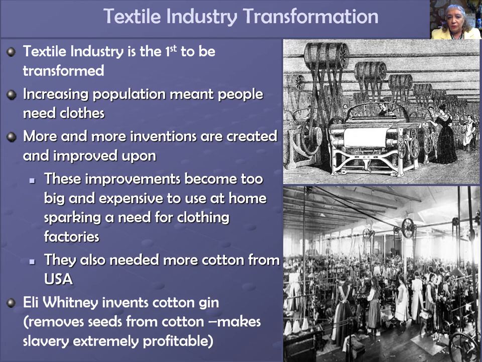Britain's textile industry clothed the world in wool, linen, and cotton. Cloth merchants boosted their profits by speeding up the process by which spinners and weavers made cloth. One invention led to another. In 1733, a machinist named John Kay made a shuttle that sped back and forth on wheels. This flying shuttle doubled the work a weaver could do in a day. Because spinners couldn't keep up with these speedy weavers, a cash prize attracted contestants to produce a better spinning machine. Around 1764, a textile worker named James Hargreaves invented a spinning machine he named after his daughter Jenny. The spinning jenny allowed one spinner to work eight threads at a time.